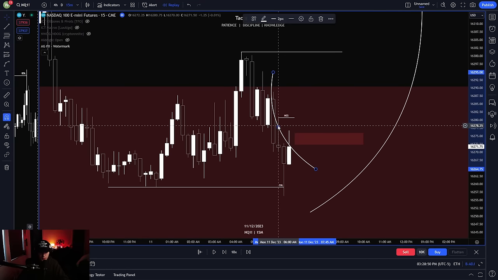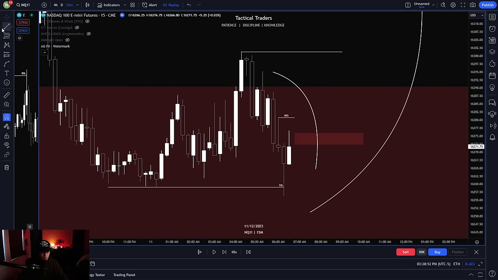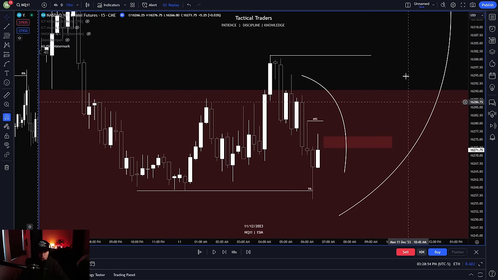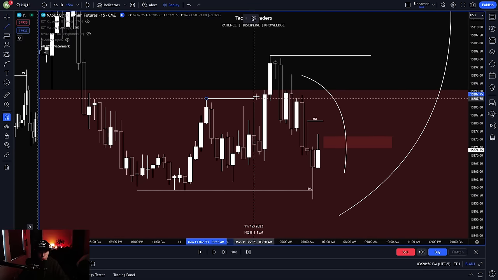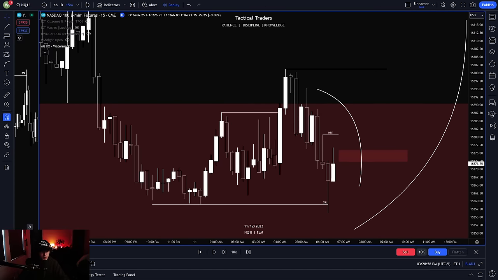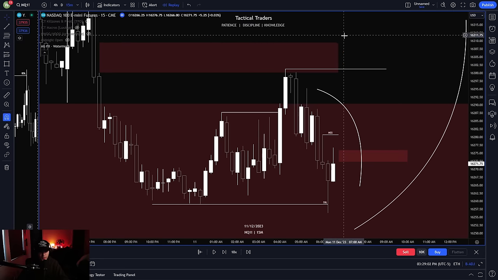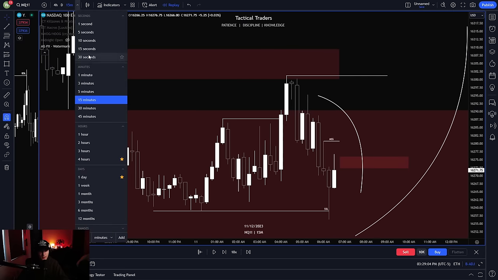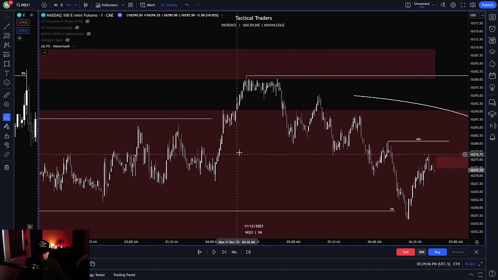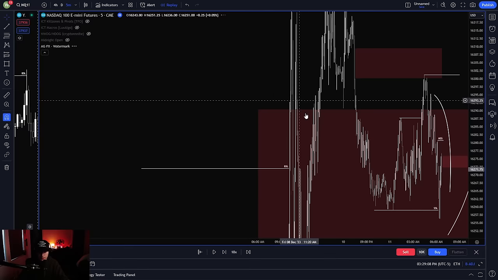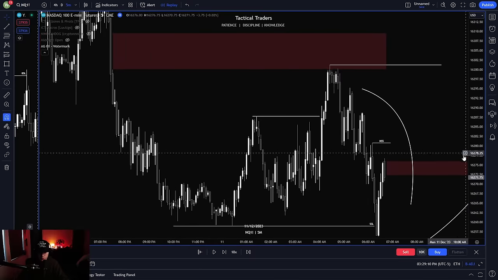Another way you could possibly trade this. We need a manipulation move to go back higher. So when I zoom in here, what does this now become? Its own model. Rejection of a bigger time frame imbalance. This now becomes a market maker sell model. Zooming in to the 1 minute or the 5 minute. Sorry, let me take away this red. It's kind of distracting.